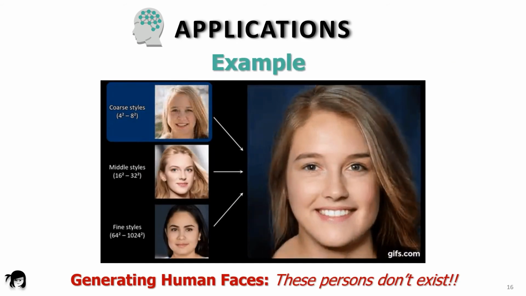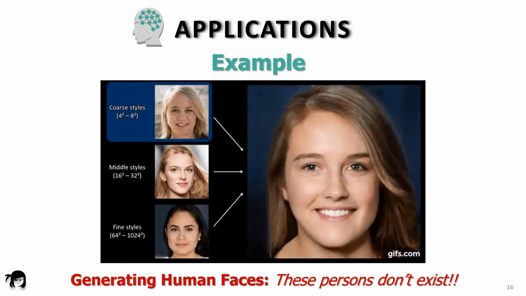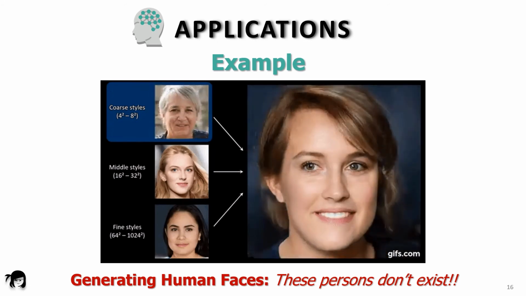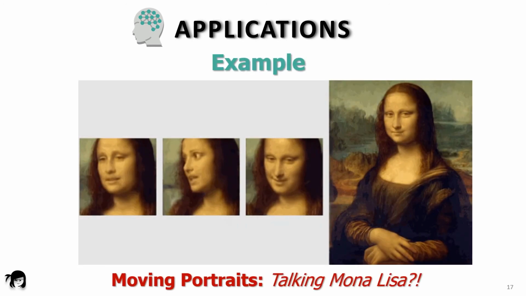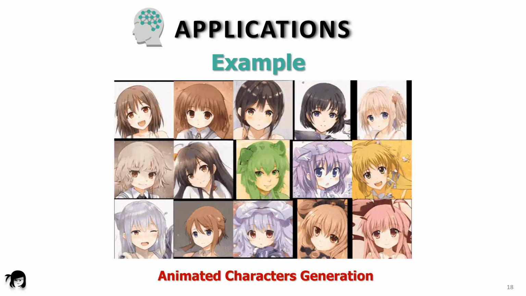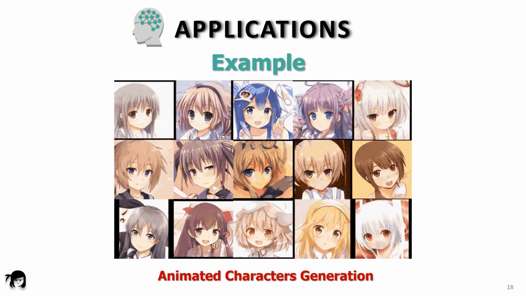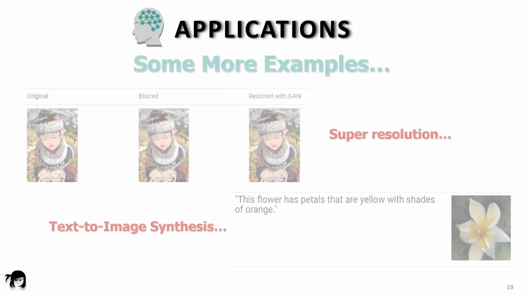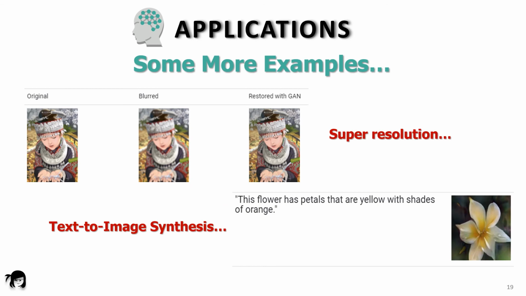For example, here we can see realistic human faces are being generated and none of these people really exist in real life. This is also used for deepfake creation. Then comes the living portrait that has given life back to Mona Lisa by creating moving expressions on her face. Many animators now prefer using GAN for their character creation. Who knows, maybe one of your favorite characters is created with GAN too. There are other uses also, like super resolution and text-to-image translation.